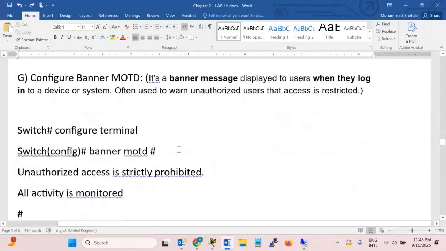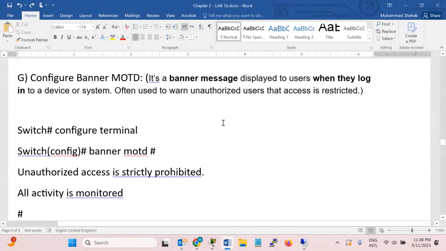Now we will come to another task, which is about how to configure banner MOTD. What is MOTD? It is message of the day. It's a banner message displayed to users when they log in to a device or system.